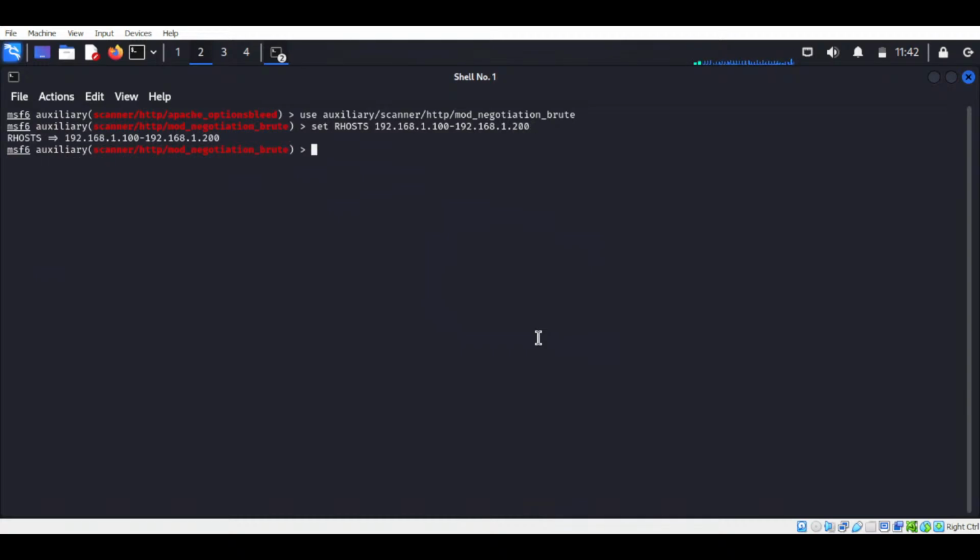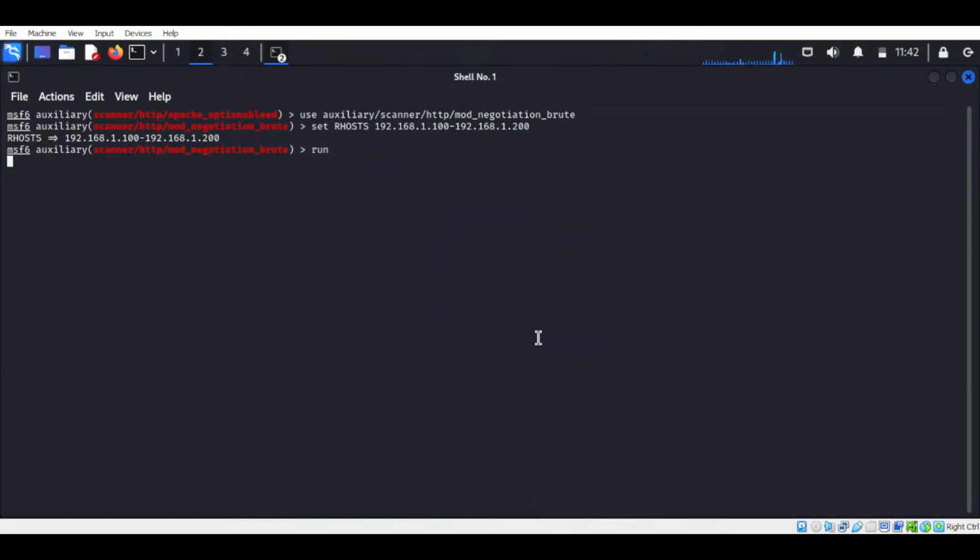Hit enter and then type here run. Again run, sorry. Hit enter and now it starts working. The brute force attack is starting.